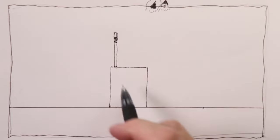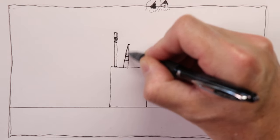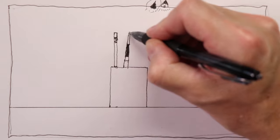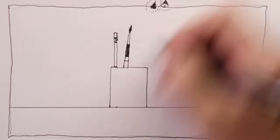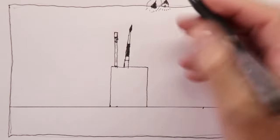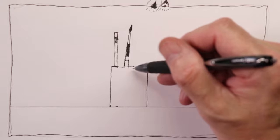We want to make sure we have the right light source so we can put a little shading on it if we need to. There's not going to be much shading because the light is shining directly on the subject matter. I'm going to draw the paintbrush — it's a little darker; the paintbrush has some dark painted wood finish. This one is a little bit larger, and then there's the brush itself, the brush hairs. Now we have a pencil and a paintbrush in the container.